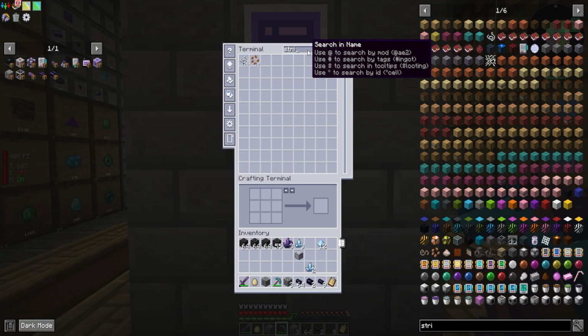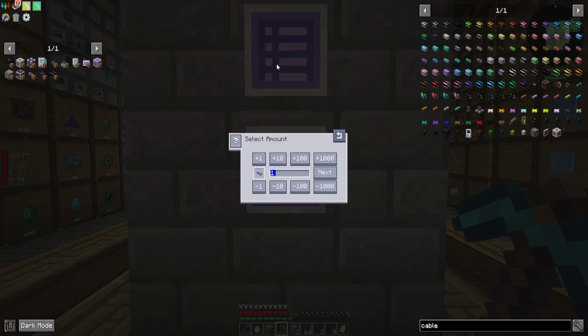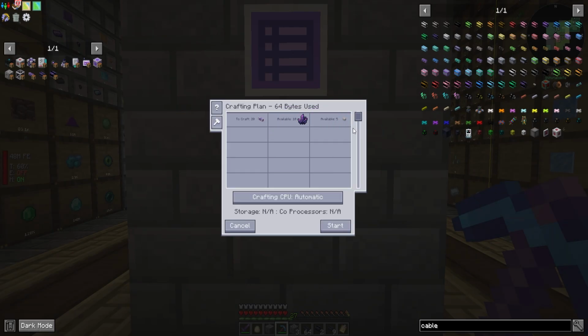And now when I type in cable, see the plus sign? That means I can manufacture it. So I can click on that and say, hey, you know, make 20 of those. And it's going to check and see, do I have all the components necessary to make 20? It says, yes, I do. Now I can hit start.